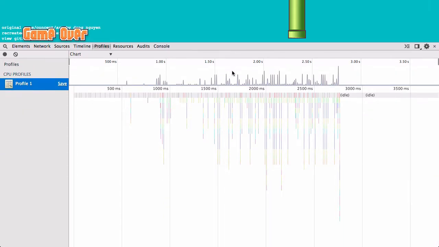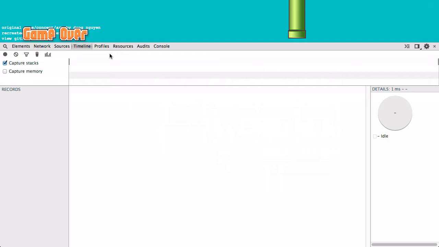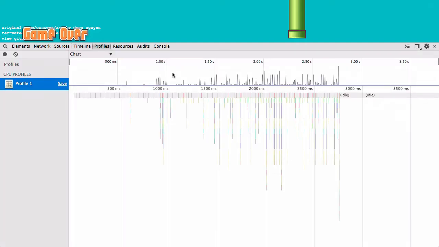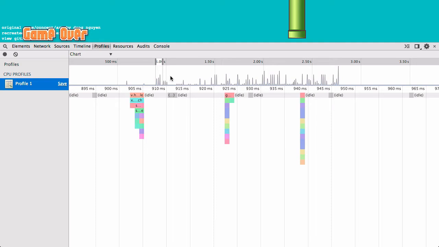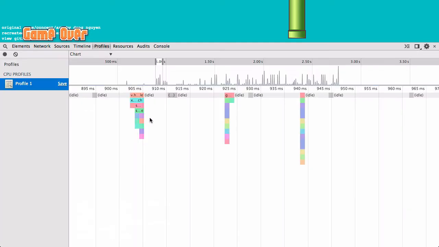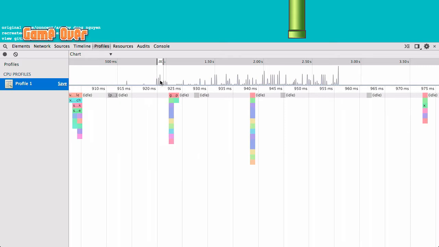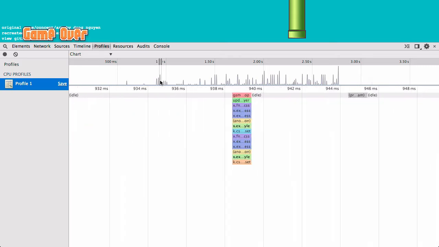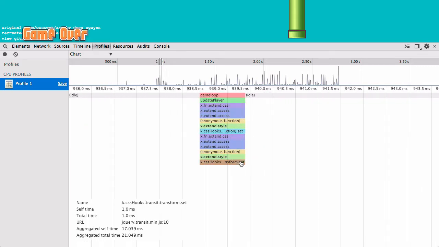And you might immediately notice some similarities with the timeline panel, in the sense that at the top you have an overview of the activity, you can select and drag to really zoom in, and just like how in the timeline panel you would have records here, you can kind of think of these as records, but instead of records they're actually function calls. So first of all, let's zoom in. I'm actually using the mouse scroll wheel to zoom in here. Everything you see here are function calls.